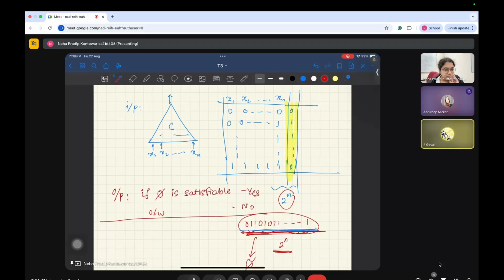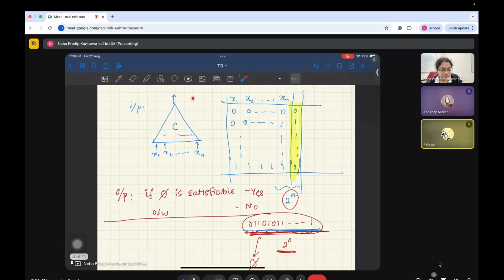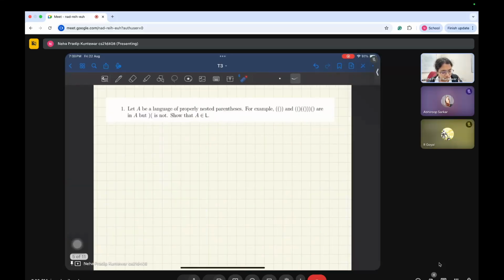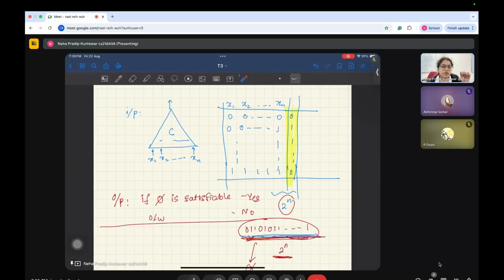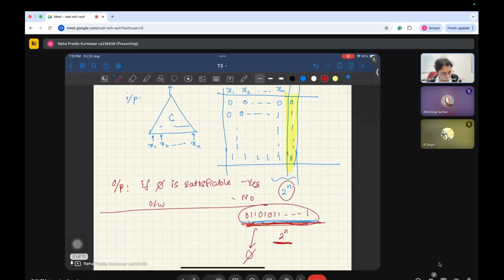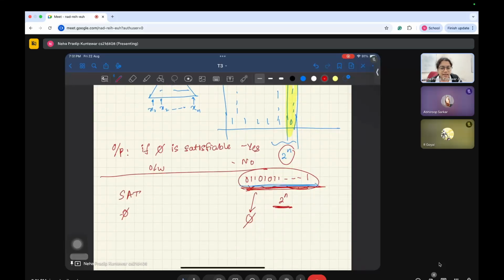So basically, I'm interested in knowing whether the formula is satisfiable or not. That's it. So then it makes the hardness at the same level of the traditional SAT. Okay, so notice that when I give you phi as a formula, you are allowed to run in SAT if I give you phi directly, and the size of phi is, let's say, n. The length of the input is n. Then you are allowed to run in poly of n time, right? And in this much time you want to tell me whether it is satisfiable or not.